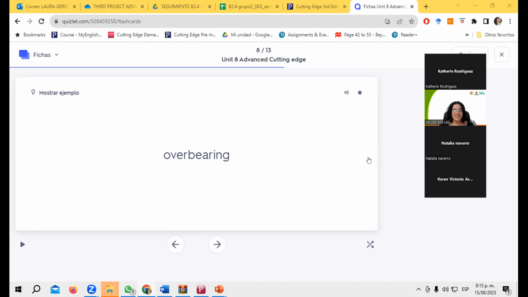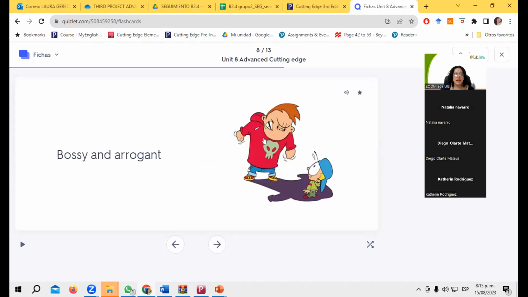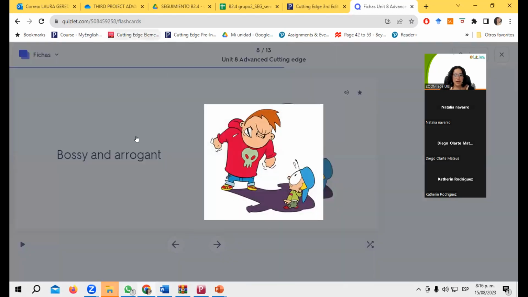It is maybe a person who always wants to have the reason and doesn't listen to the point of view of another person. So we don't say to have the reason. A person who always wants to be right, to be correct. Right, okay, to be right. So overbearing can be a synonym to arrogant or bossy. Yeah, so who doesn't listen to others. Okay, it's overpowering, something bad.